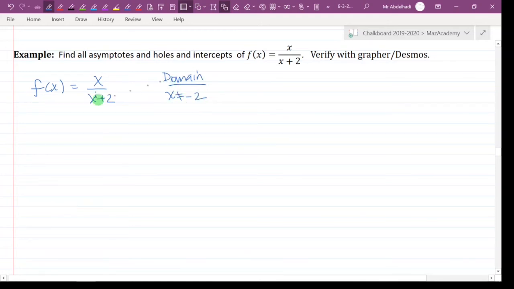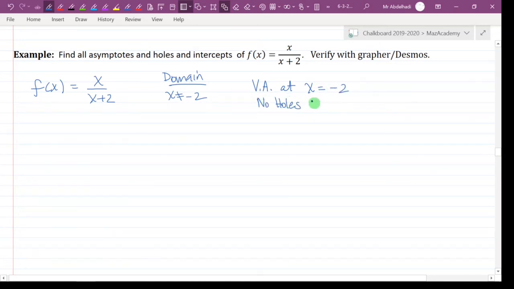Now, after you've done that, you go to cancel out whatever you can cancel out, but nothing cancels out. So you have a domain restriction, meaning you have a discontinuity, x equals -2, and you cannot cancel it out because, by the way, you can't do this. No. Okay? If you can't factor it out, you can't cancel it out. So you cannot factor an x out of the bottom, you cannot cancel an x out of the top. So that means x equals -2 cannot be canceled out. It's a permanent discontinuity. So this is a vertical asymptote. We have a vertical asymptote at x equals -2. No holes because nothing canceled out.